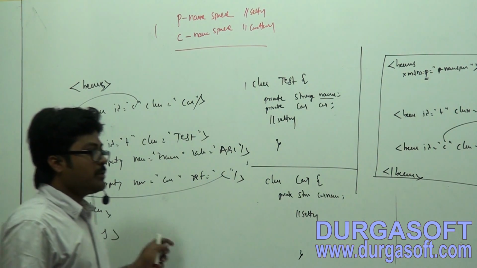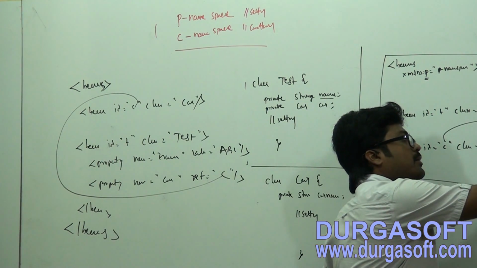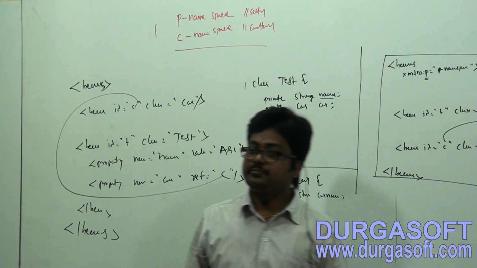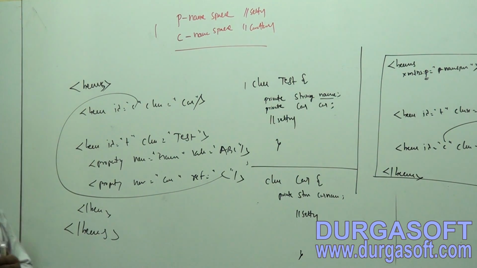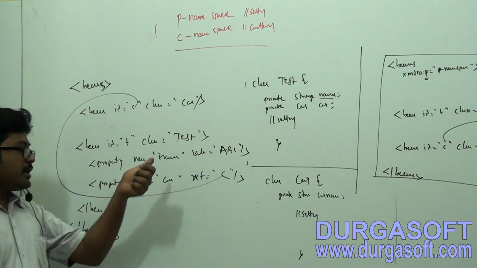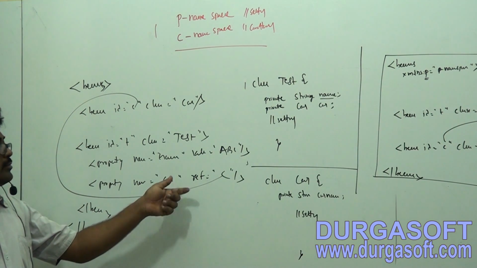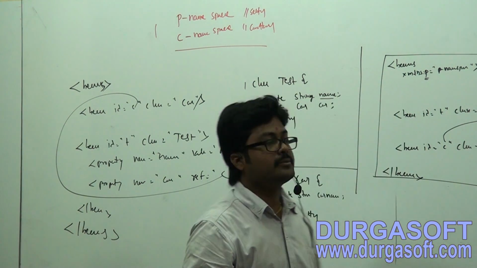In case of normal property tags, instead of using property tags, if you want to go through this simple namespace, by using this namespace, then you can call p colon name, your attribute name, and for secondary type, p colon your attribute name and hyphen ref you have to use for secondary types.